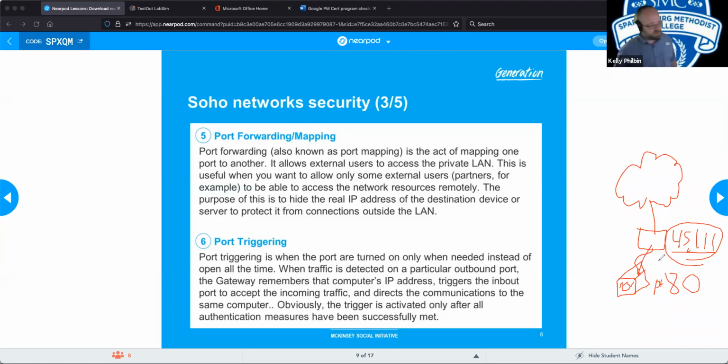And the IP address I would designate would be the IP of my main router. Though the internal IP or private IP of the computer may be different, or the camera may be different, because of the specific port number I've requested, it triggers it to send the traffic directly to that camera.